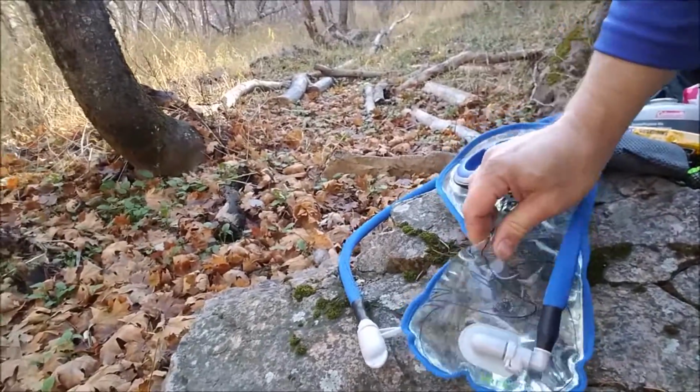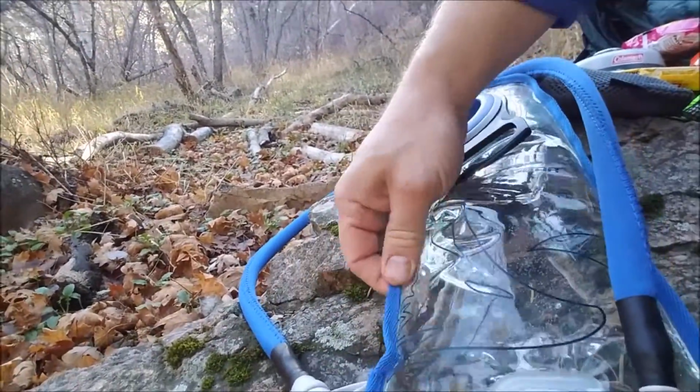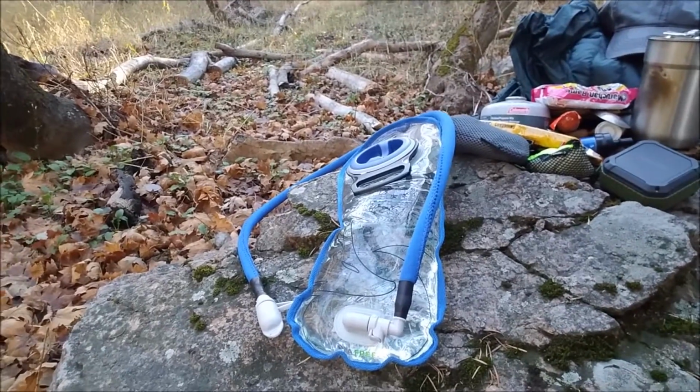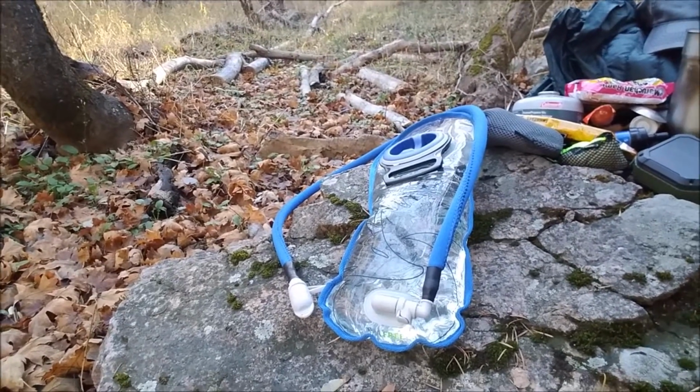This is a very tough bag. It looks thin because it's clear, but it's very tough. It's well stitched with this same fabric around the sides. And the cool thing is, on their website, it shows somebody actually standing on this bag to show how much pressure it can resist. I was impressed by that.